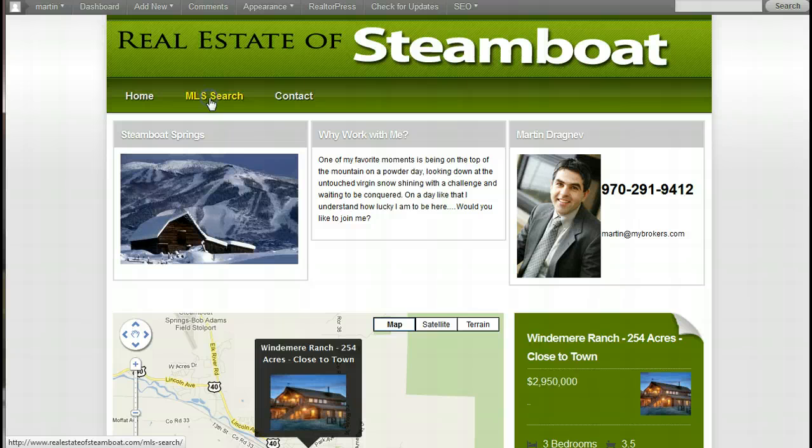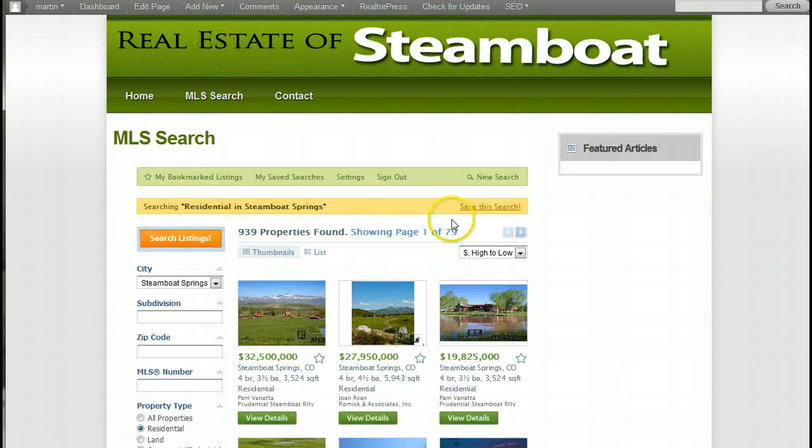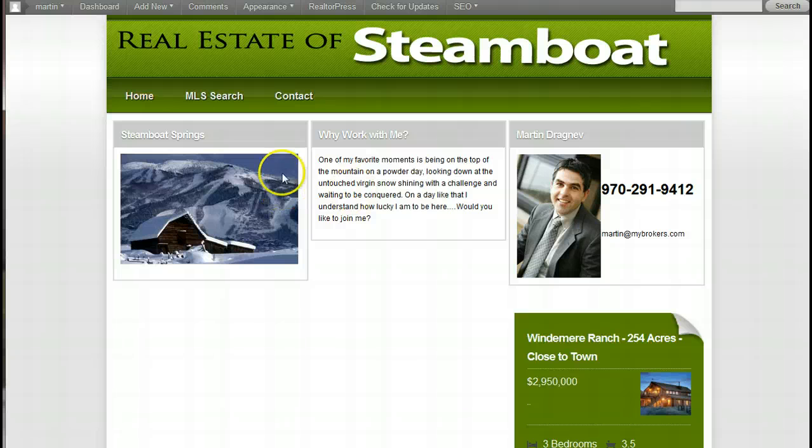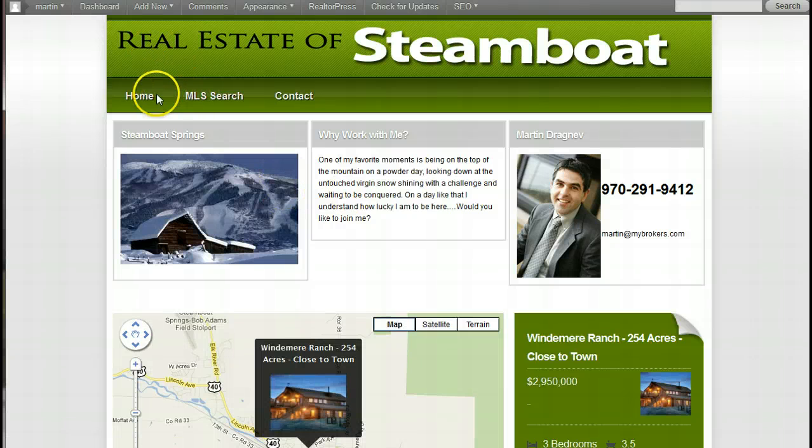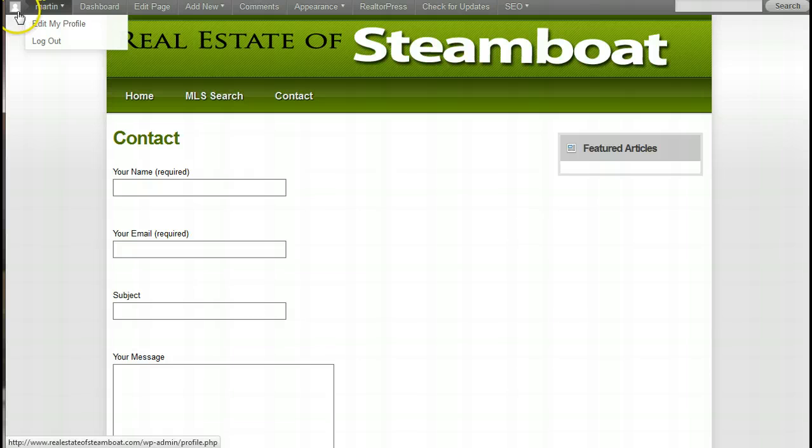It allows you to go in and use the MLS to search the products that are available in that region. This is actually embedded with an iframe using the local real estate database. But anyway, same thing. If you have a contact form, that's going to show up here when you add the pages. So good luck. Hopefully that works.